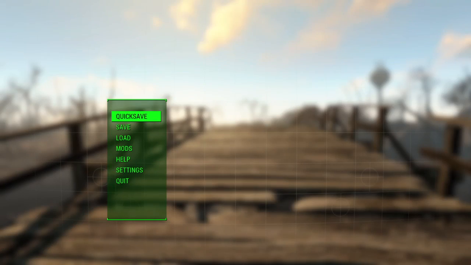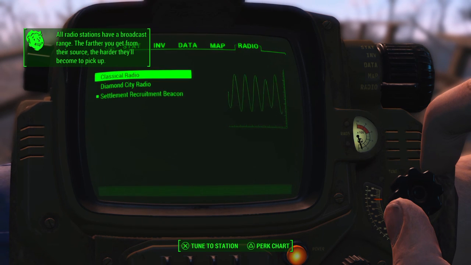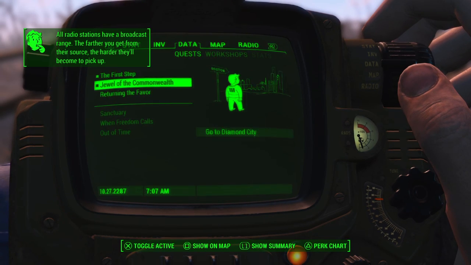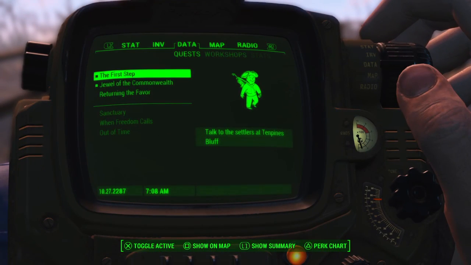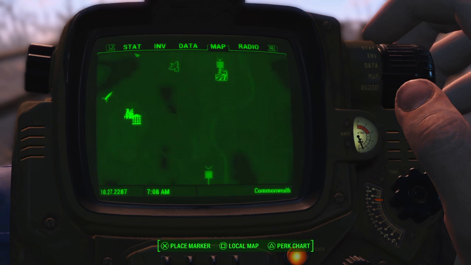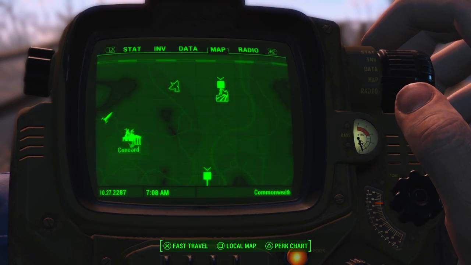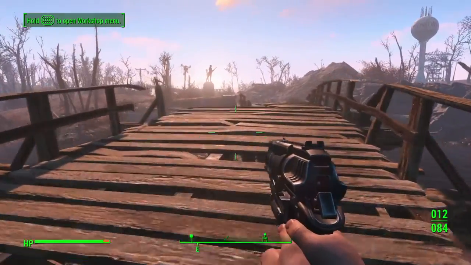A lot higher, right? I wish we had a much higher one. Okay, where to next? What's our next quest? Under data, the first step, talk to the settlers at Ten Pines Bluff. Oh, no, no, no. What am I doing? Okay, where is Ten Pines Bluff? That's Diamond City. Okay, so that means we'll pass by this place. We'll get Mary's Ring. Wait, oh, we don't have that much ammo.